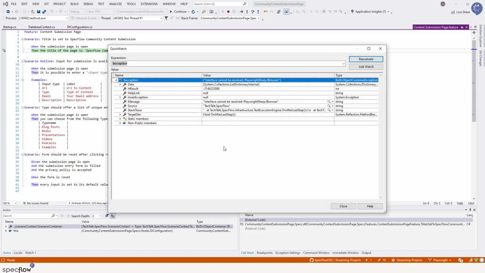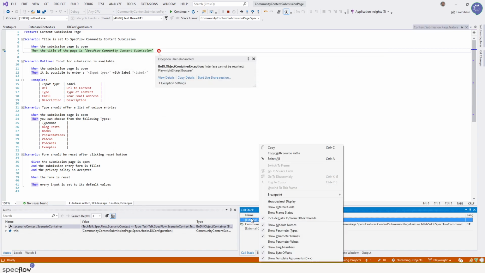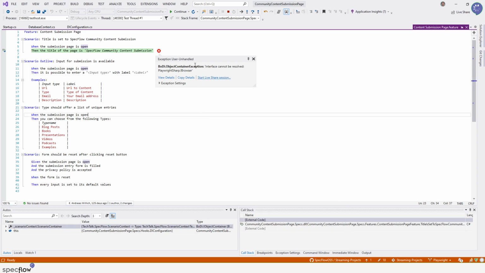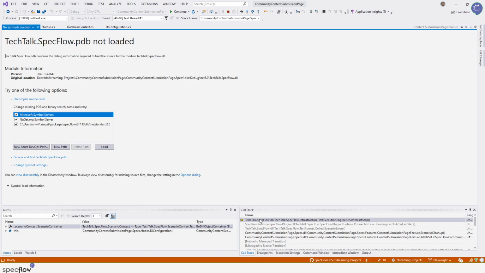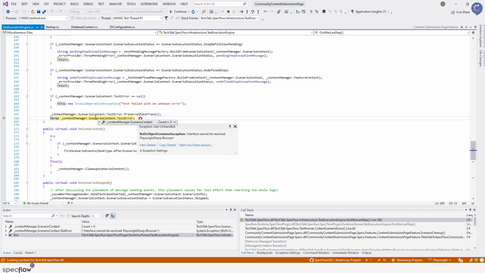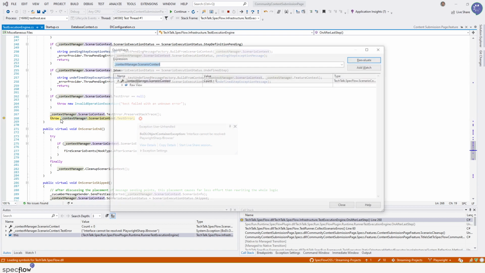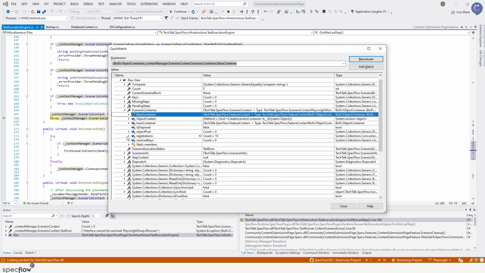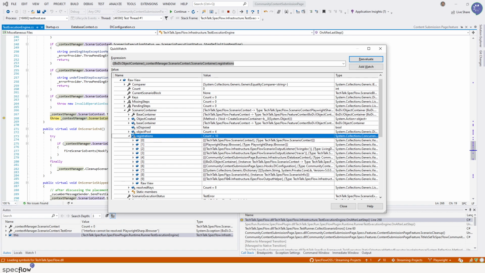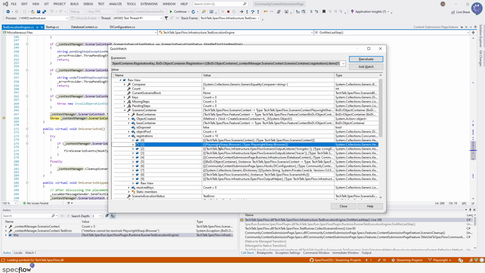I saw it. Is it not there? Container. Now it's there.